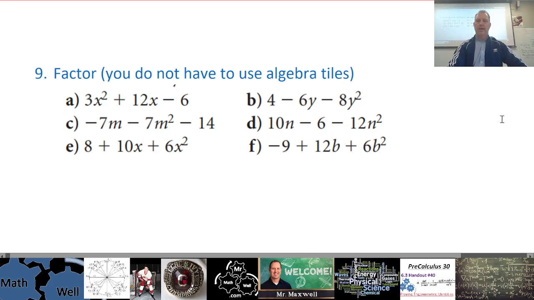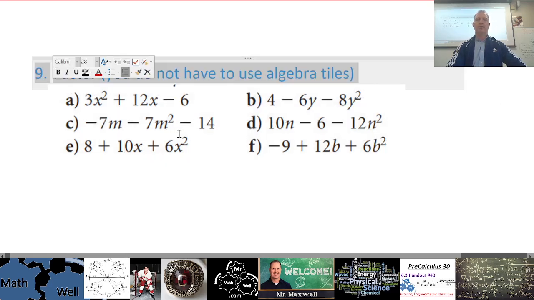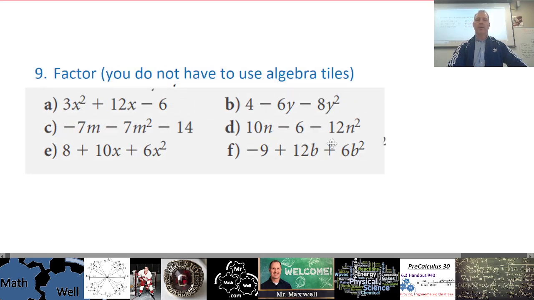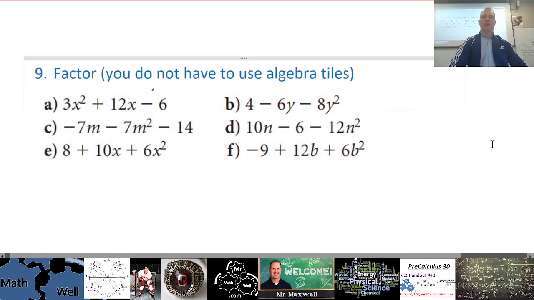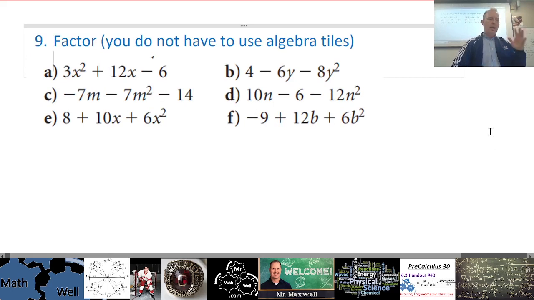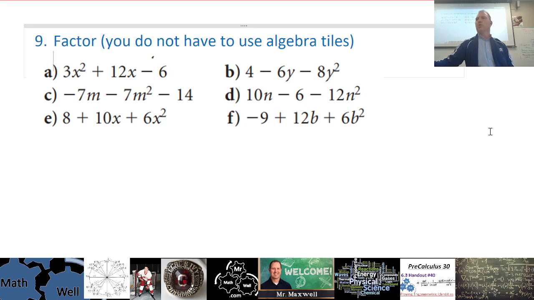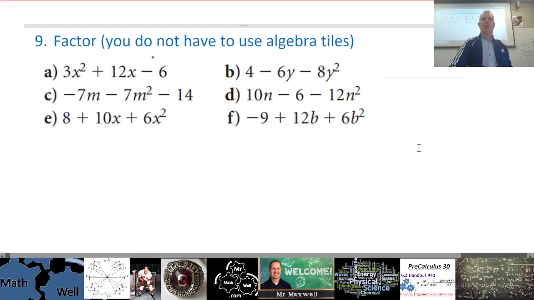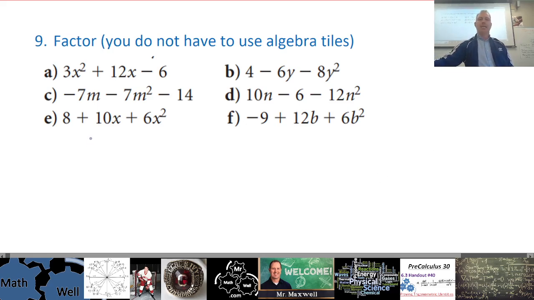All right. Some of your assignment questions will say use algebra tiles. You do not have to use algebra tiles, okay? It's okay. So, again, I'm not big on algebra tiles for factoring binomials, trinomials. I think if we take a look at each individual term and the factors of each individual term, we can identify what's common to both, and that's the way that you're going to do it as you move through high school and university anyways. So let's take a look at 9a together here first.